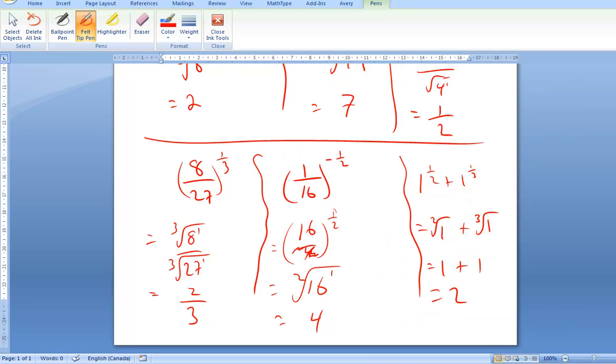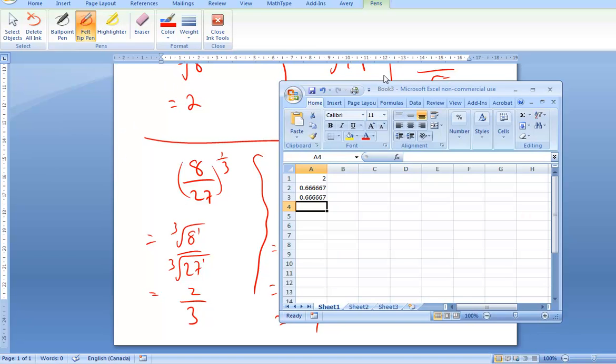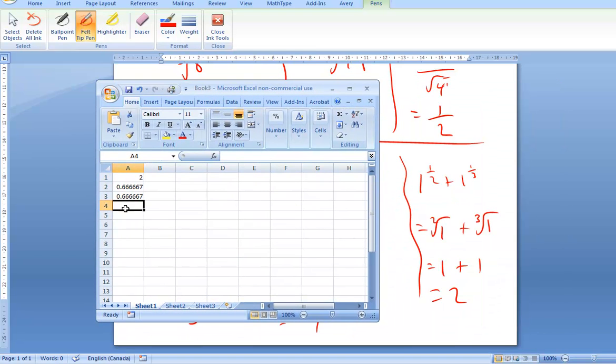Better yet, because you've got your spreadsheet on your computer all the time. Oop, I lost it. Get back there. There it is. So it's 1 to the half, so I can say equals 1 to the power of bracket 1 over 2, close the bracket, plus 1 to the power of bracket 1 over 3, close the bracket, and I still get 2. All right, so we can work our way through. So I like doing that and checking my work with a spreadsheet.